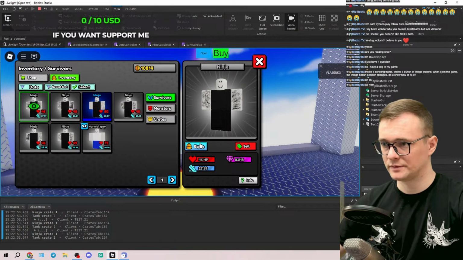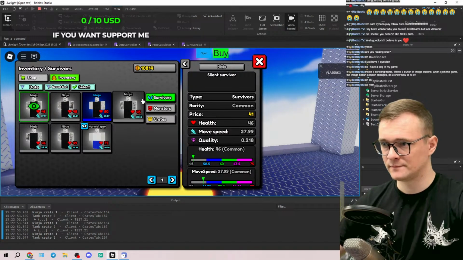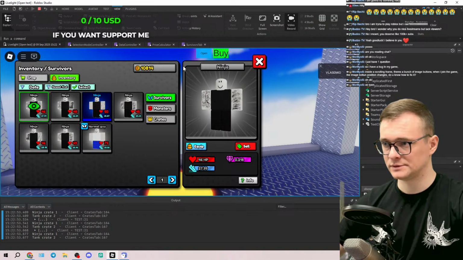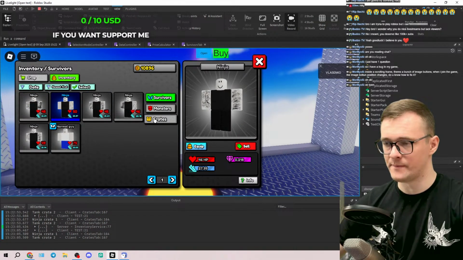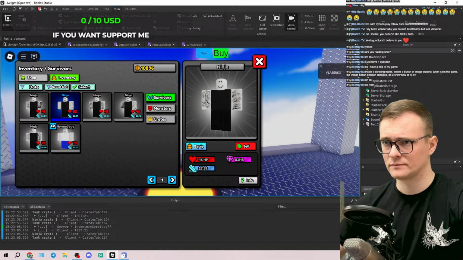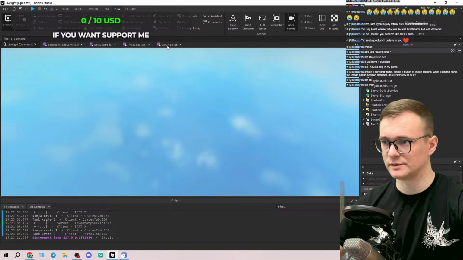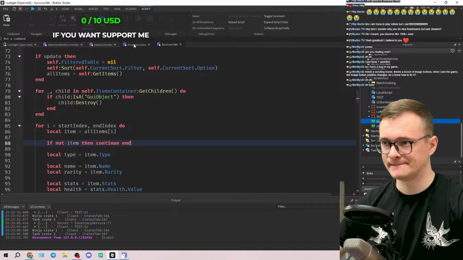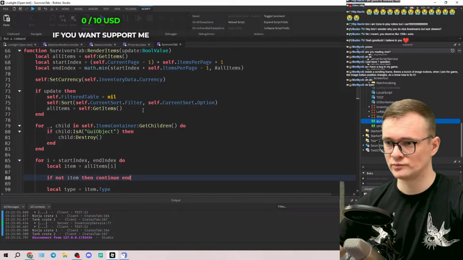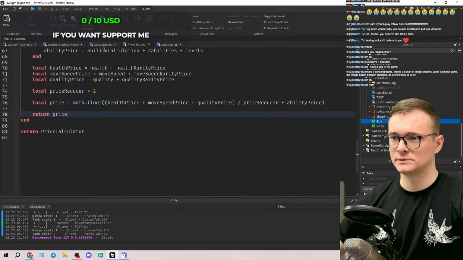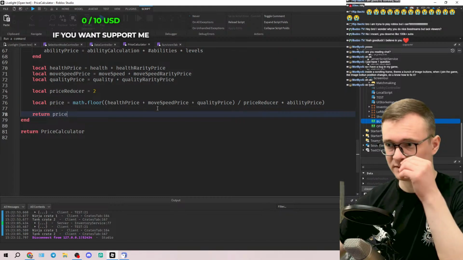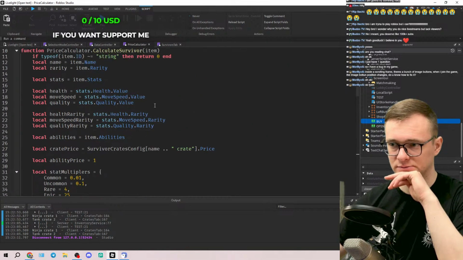Okay, what about this one? 41. So it should be 55. Let's go. Incorrect. Absolutely incorrect. What the hell? So why does the price calculator work better here?